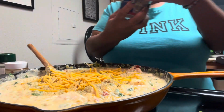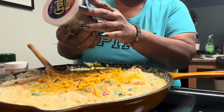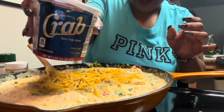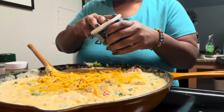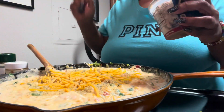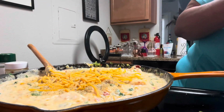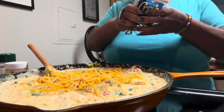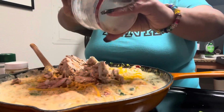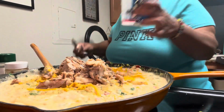Okay, now this is the crab meat that I buy. The Chicken of the Sea crab meat is the real crab meat. That's what you want. Not the imitation. You want the real crab meat. Okay? I know it's expensive, but that's what you want. Okay, we're going to add that crab up in there.